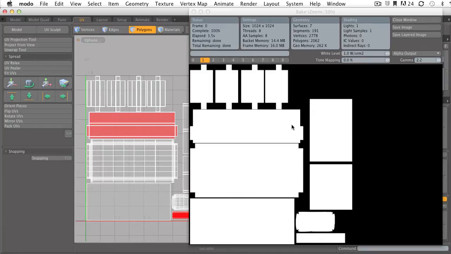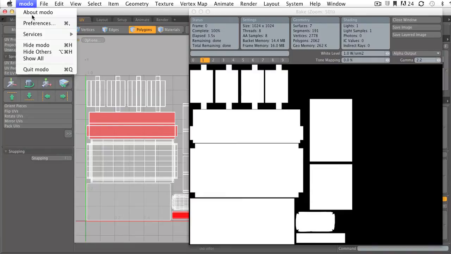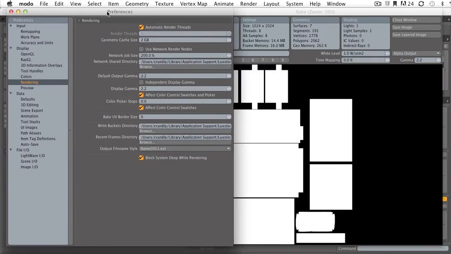Now, there's a reason we want to change this. Let me show you where we can change it before we talk about the reason. So if we go up here to Modo, Preferences, we can open up, we'll get this little panel. There we go. And where we're going to go is right here where it says rendering, and there's a lot of crazy stuff in here, but the one that we're the most particularly interested in is the bake UV border size. This is the one that I want, okay? And right now it's set to 0. So the value of 0 is not going to extend the borders of our alpha little islands over here or our surface ID islands in the image itself. It's going to be a pixel perfect representation of the UV islands.